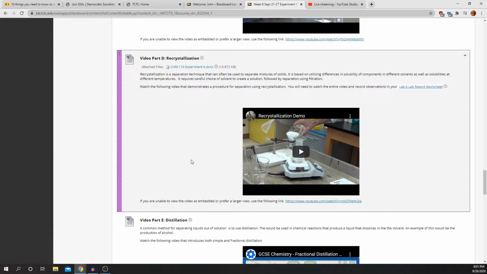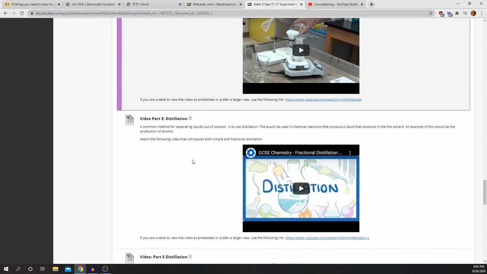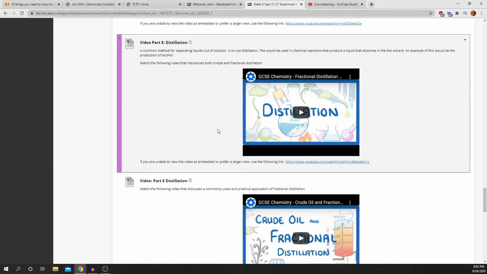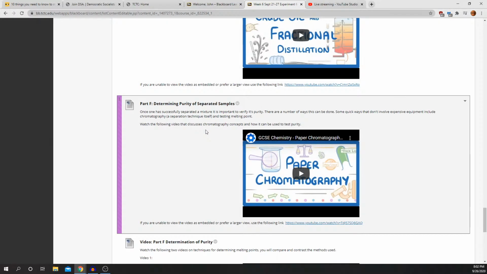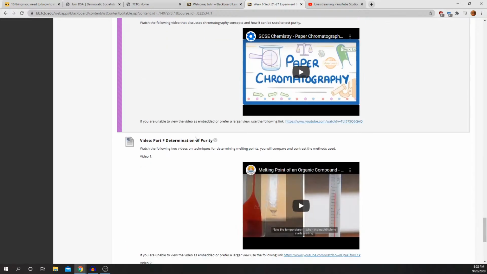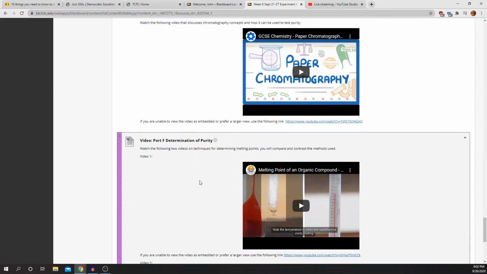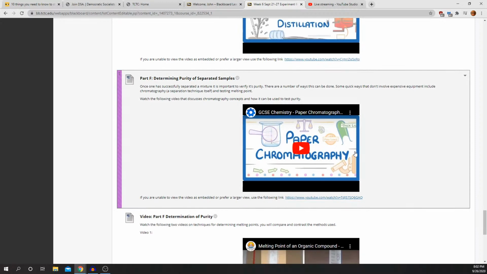You're also going to be doing recrystallization. You will be shown someone being given a mixture of solids that have different solubilities, and then you heat them up, you cool them down, you collect the product. All right, and then you wouldn't actually be doing distillation, but you are going to be learning quite a bit about distillation. And then there's also a chromatography thing. And like I said, you're just going to be using that to determine purity by looking at retention factors.